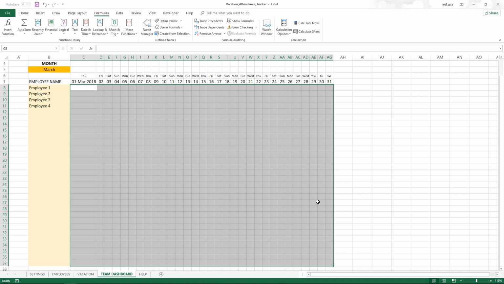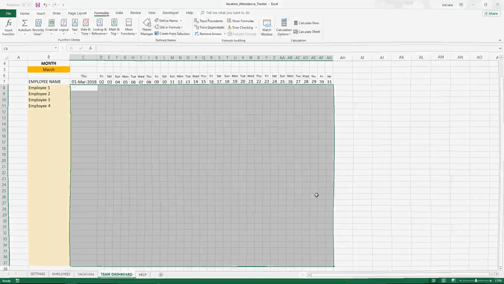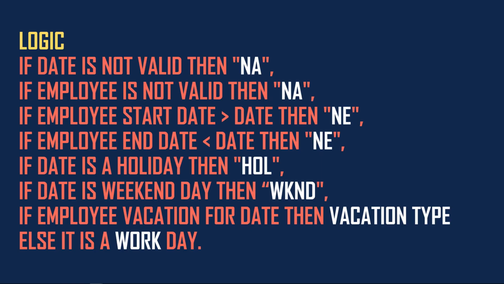So now let's go and look at the logic that we want to implement before we start writing the Excel formula. It always helps to know the logic in your mind, or you can write it on a piece of paper or in Excel so that you're clear what you're trying to implement when it comes to what I call complex, because it's a lot of things you have to write and the formula is actually pretty long. So it always helps to have a clear idea what we are trying to do.